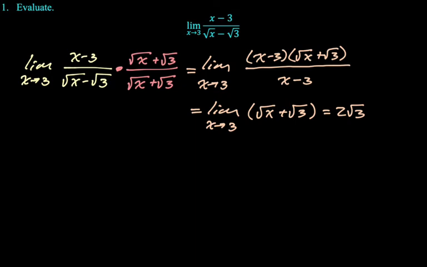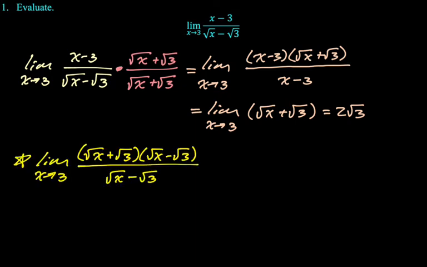A second way of doing it, which is probably the way that I would choose to do it if I had to do this problem, is I would factor the numerator. It doesn't look factorable, but it definitely is factorable into square root of x plus square root of 3 times square root of x minus square root of 3. So I'm going to do it that way as well. And then you can cancel out the root x minus root 3's, and we are left with this, which gives us exactly the same answer, which, as we know, it better, because if you get a different answer doing it two different ways, one of those ways or both of those ways is probably wrong.